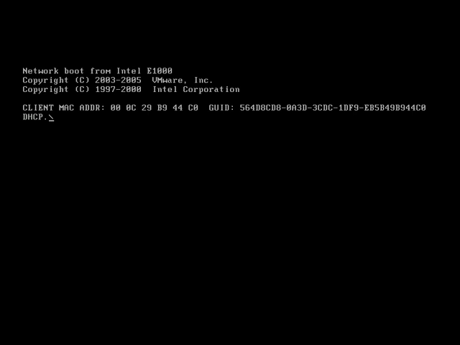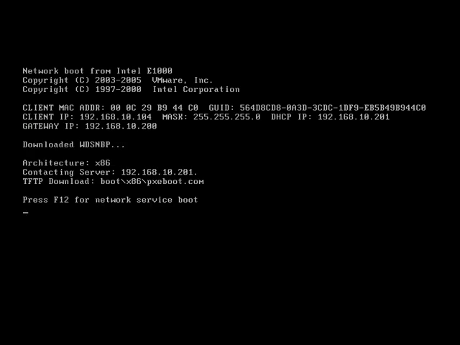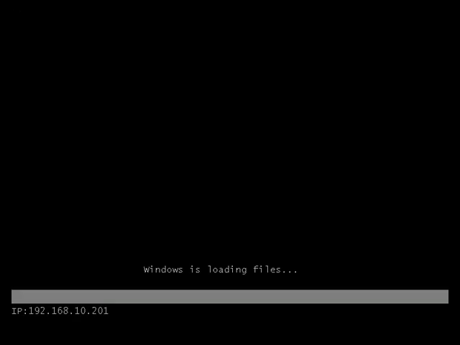Okay, here on Tokyo, we are again looking at a blank machine. So let me turn on the computer. It's getting an IP address from DHCP, wants F12, so I'll hit F12. And now we're going to begin the same process. Now, while we are waiting for this to load the files, I want to switch back to New York DC1.